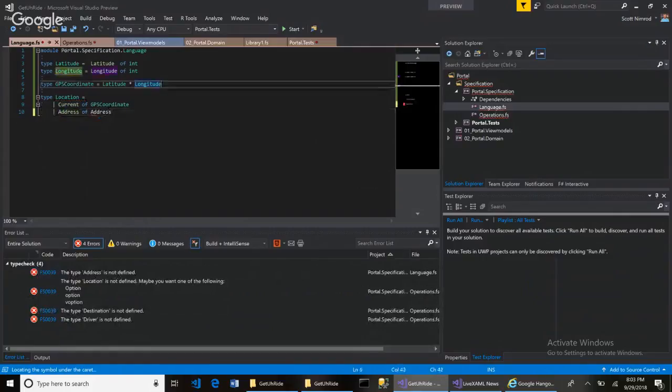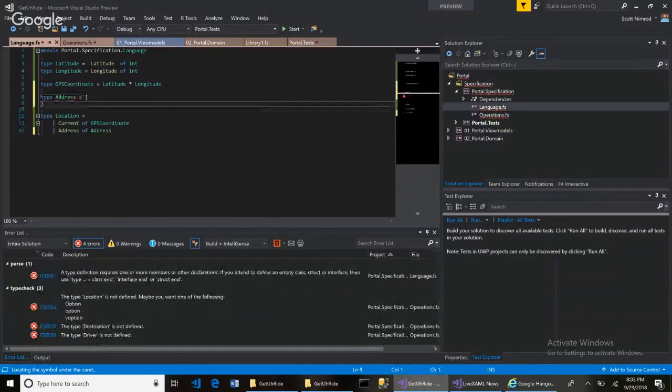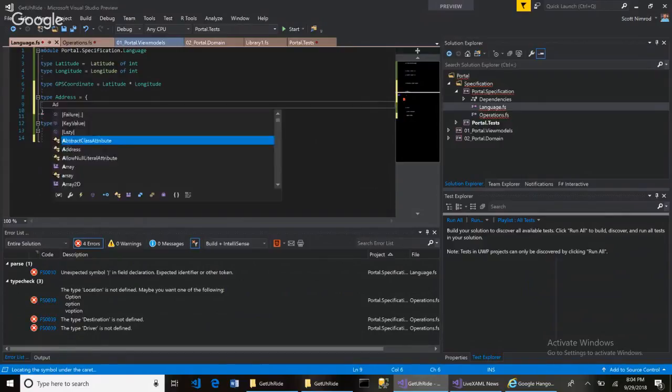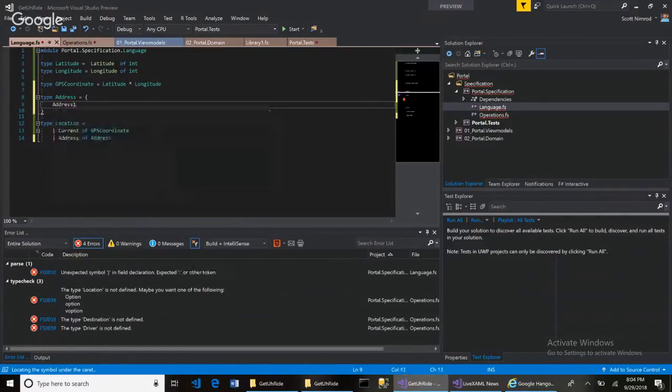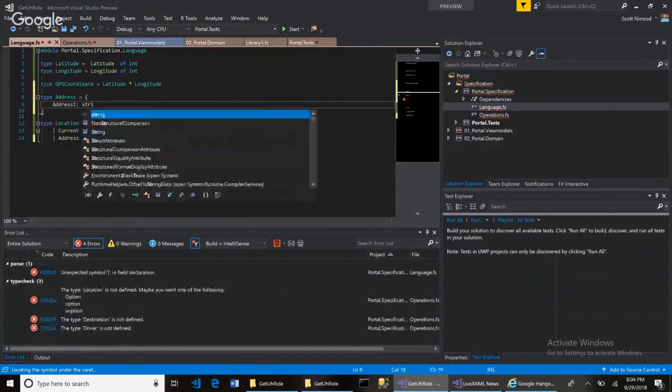And so when we do that, we say type address equals, and this is going to be of type record. We're going to say address one, that's going to be a string.